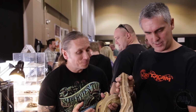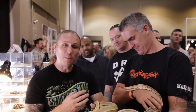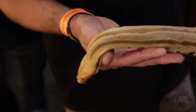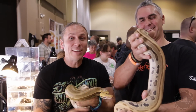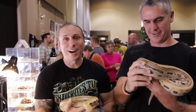And again, it's the body structure that's so amazing, isn't it? How short and stumpy. Trust me, these guys pack quite a wallop too. They are just so strong. They will destroy prey. It's so cool, but as you can see, they're also beautifully docile animals. Pretty cool, huh? Awesome. I love them. And that's not all. There's a couple other really cool Borneo short-tails I want to show you right now.